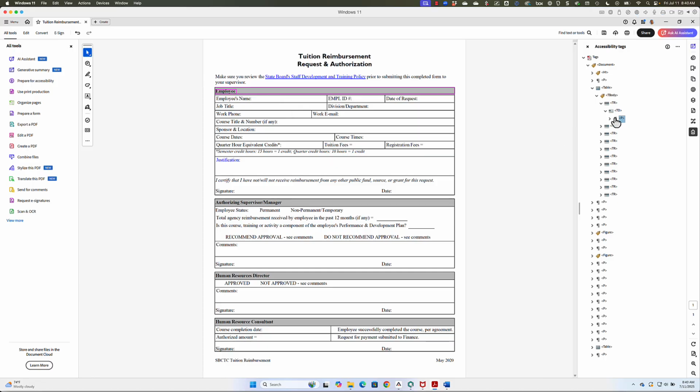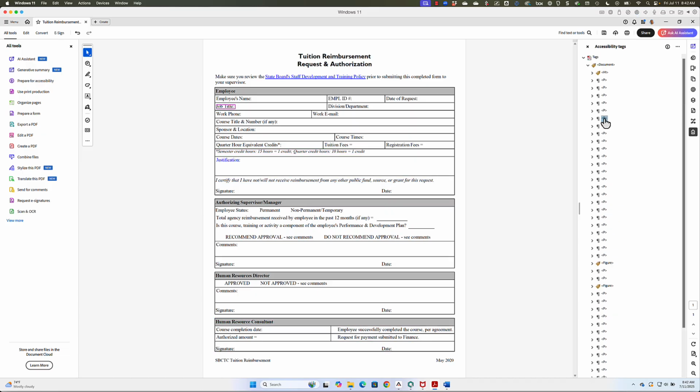So I'm going to go ahead and drag that up and out of the table. And once you do that, the cell and the row are empty. You can just delete them. So now I'm going to go to the next row. And so basically what I'm going to do is drag the paragraphs that are contained in each one of these rows up and out of the table. Now, you don't have to watch me do every one of these, so I'm going to quickly zip through this so that we can get to the next part of cleaning up this document.